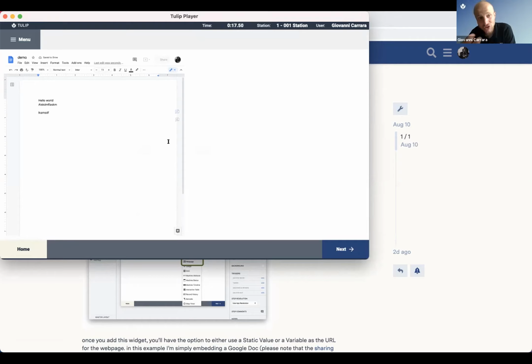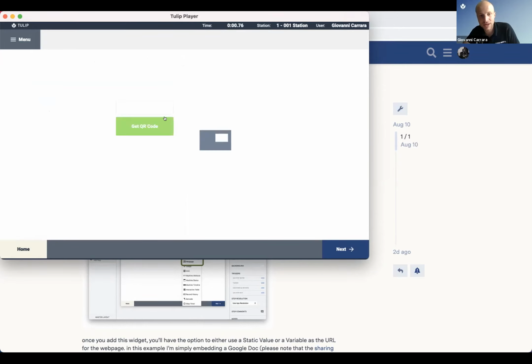I will mention that a lot of websites don't allow to be embedded. So it's not like you can use it on any website, but many do allow them to be used. And it's useful, you know, for a simple thing like embedding a Google Doc. If there's for some reason a Google Doc that has information that you need to embed in your app, you can do it. But also, you know, you can do stuff like this. So what we're doing here is we're taking a user input, whatever the input, click get QR code, and it creates a QR code here.